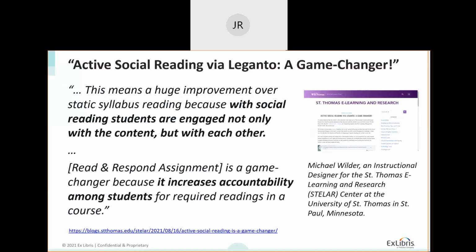This is just a couple of quotes from Michael Wilder, who works in the Center for Teaching and Learning at the University of St. Thomas. A huge improvement over the static syllabus, because with social reading, students are engaged not only with the content, but with each other, and it increases accountability among students.